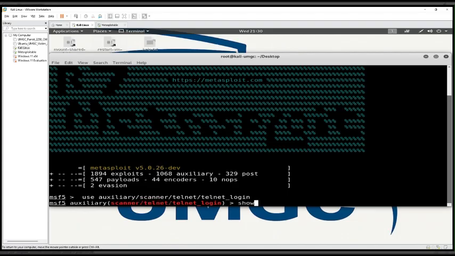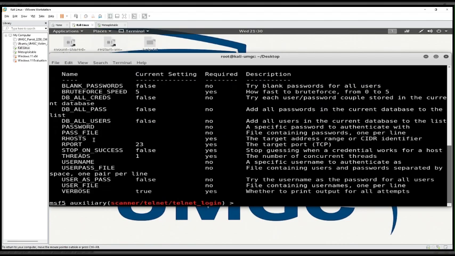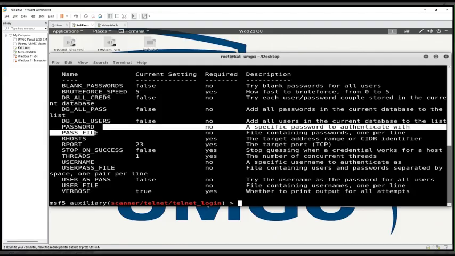Now we can see what options we have by typing show options. In this case, we're going to set the user file, the password file, and the RHOSTS. We're going to use some common default Linux usernames and passwords, and we're going to try to use those to get access to the system.